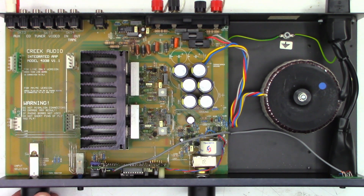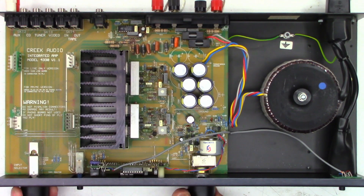The input selector switch definitely needs to be cleaned. Sometimes you can just run these things around a few times if you don't have any DeoxIT. Working perfectly now. But listen to the volume control — let's turn the power off, let it discharge the capacitors, and then we'll work this around a few times too. Sometimes just working these controls a few times actually polishes the contacts in them. So I'm going to work the volume control and the selector switch a few times and we'll just see if it makes any difference, just in case you don't have any DeoxIT on hand.